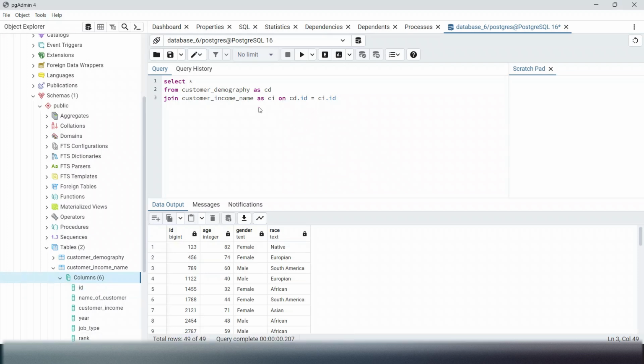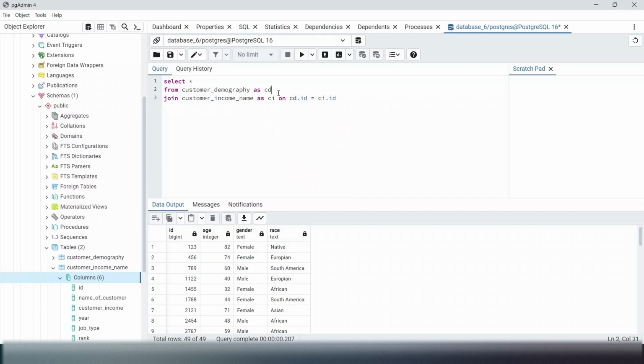So I'm telling SQL, hey SQL, join customer income name with customer demography wherever you have a match of id. If you have a match, it will join. If you are using left join or any other join, that's a different case. But here, whenever they have an id match, they are going to join everything.